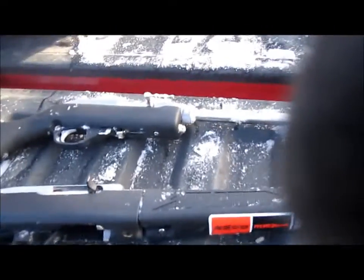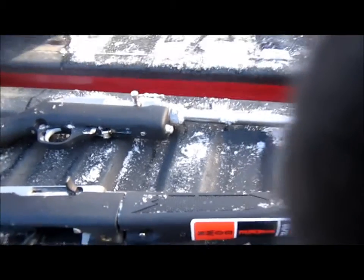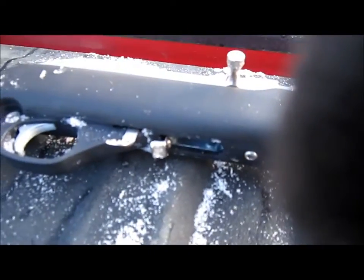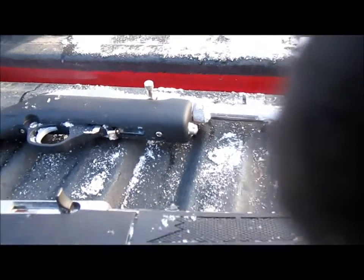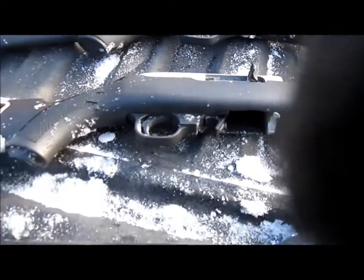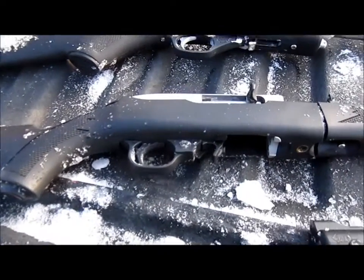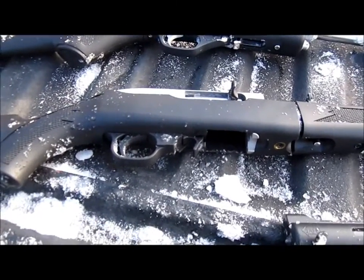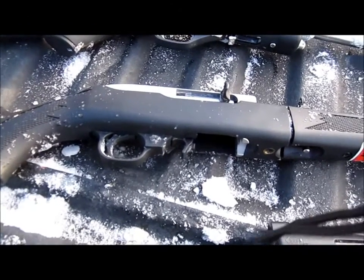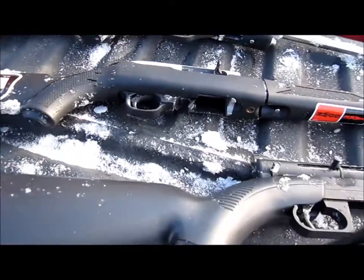The Marlin Papoose. Everything's moving slow on all these guns. Let's just put it at that. Mag release was kind of gummed up. Mag did come out finally. Cycled the gun just by hand. It worked good. The Ruger, out of all of them, was the boggiest. I'm assuming their oil that they ship them in is very thin and not made for cold weather, but it is moving, albeit a little slower than usual.